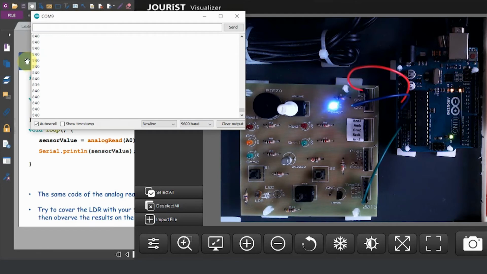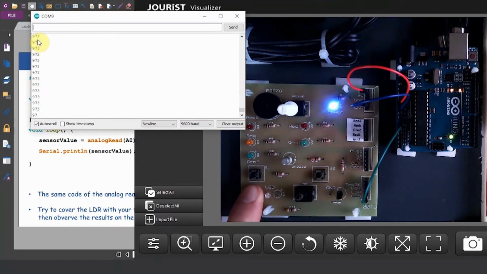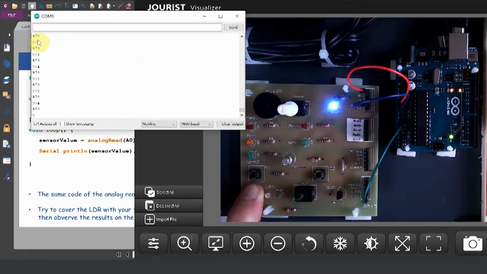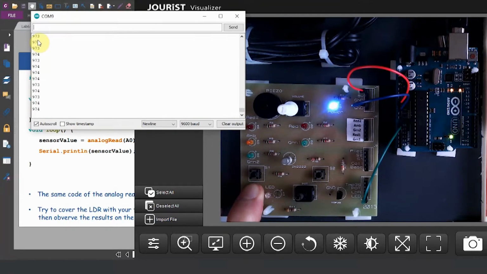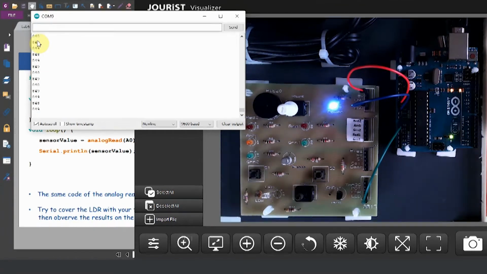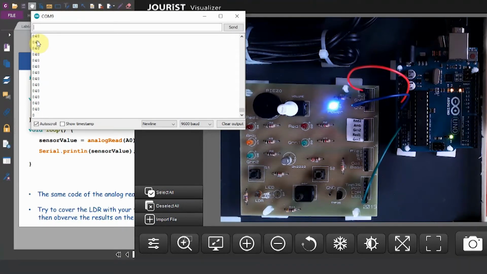Okay, now you can see that we are now reading the value of 840, something like that. And then when I cover the LDR, you can see it's increased to 973, something like that. When I remove my finger, it will decrease to 848, something like that.